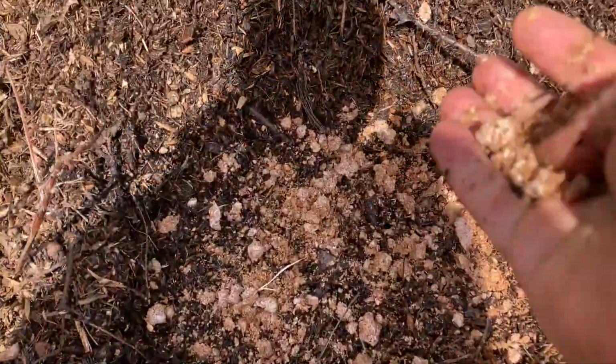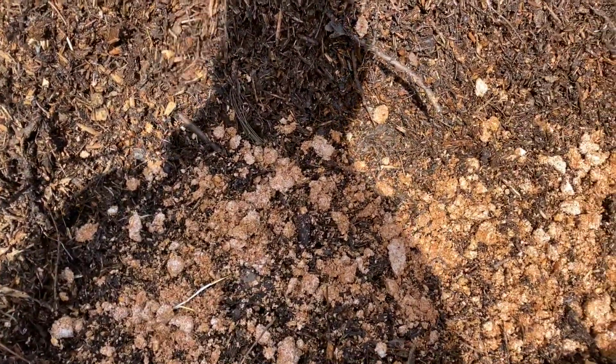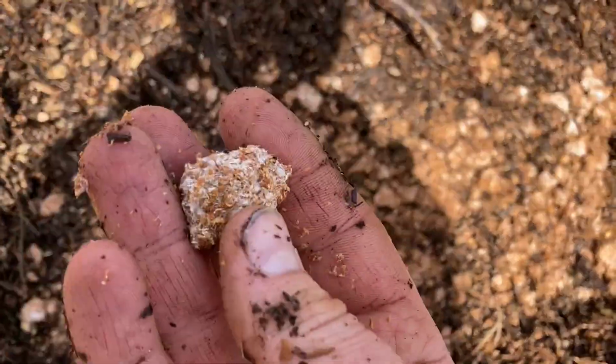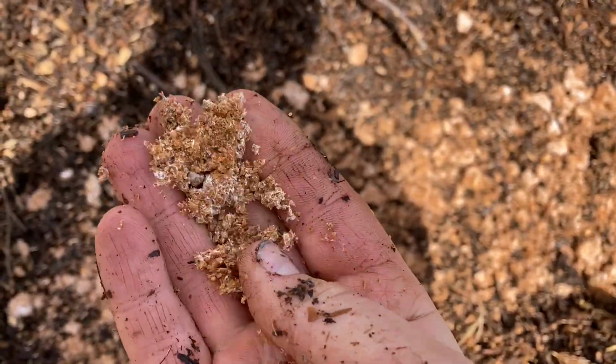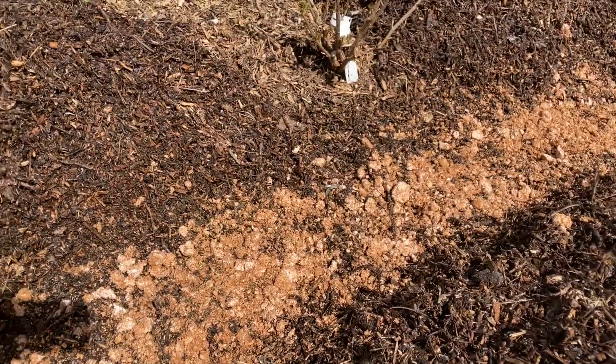So you see, you just crumble it into the area that you want to inoculate, just like that. It's kind of got threads and stuff in it, and that's all there is to it. You just drop it down there into that pit like that.